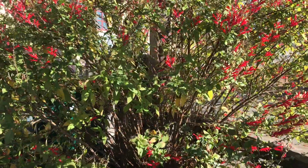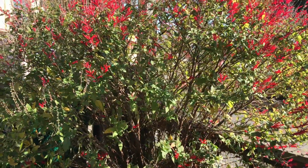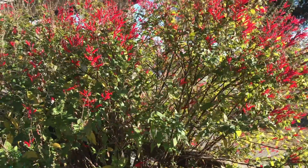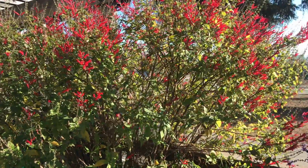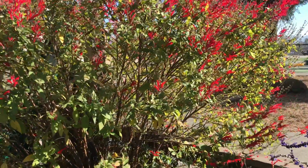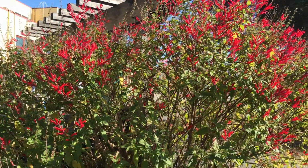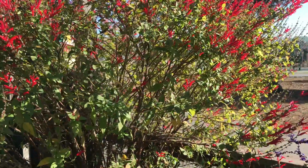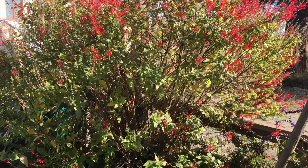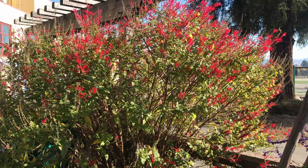While many of the plants in our garden beds have changed, we also have a lot of plants that are perennials. These are plants that grow in the garden over multiple years and don't just survive only one season like a lot of the vegetables. Here is our pineapple sage bush, which is growing so big and tall, and it will be in the garden all through the winter and then all through the spring and summer of next year and continue to grow throughout all of the different seasons.